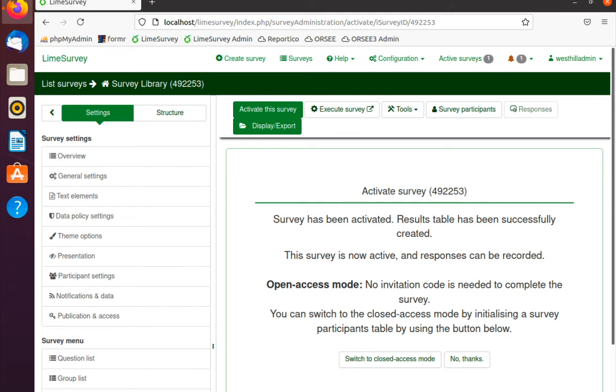But right now we'll say that this was just going to be an open access survey, and that's all we needed. So that is a quick video on how you would import the survey library. Like I said, you can go through and delete it out. You can make copies of it, do whatever you want to do with that. But all the resources you need, all these resources that we've compiled from the web and put in the GitHub repository, you've got what you need in order to make this and get it up and running today.